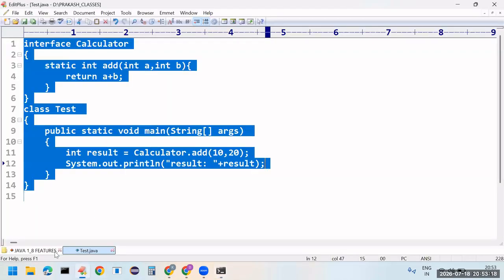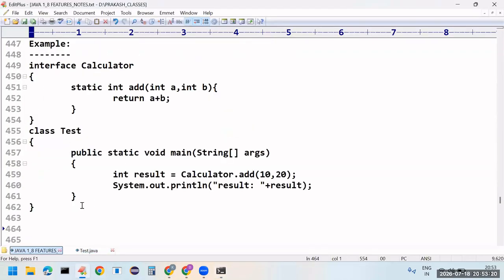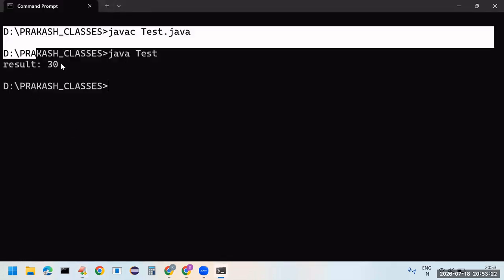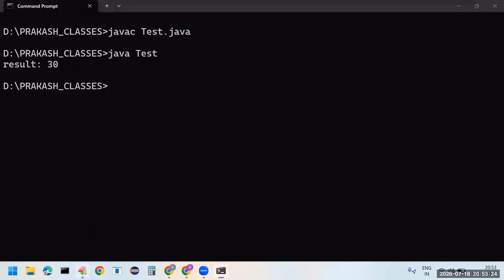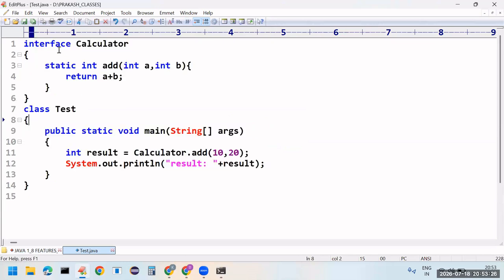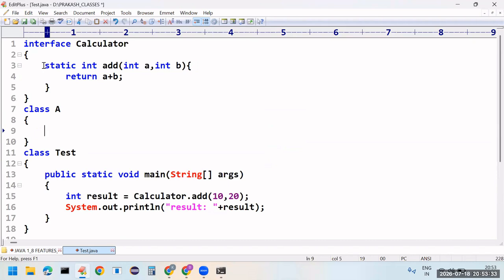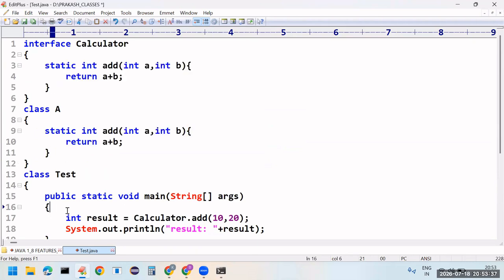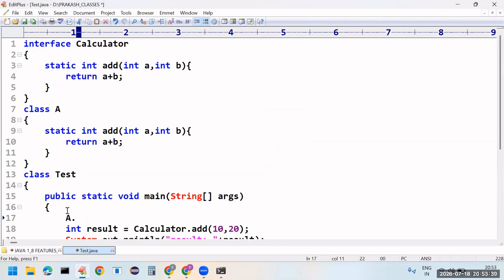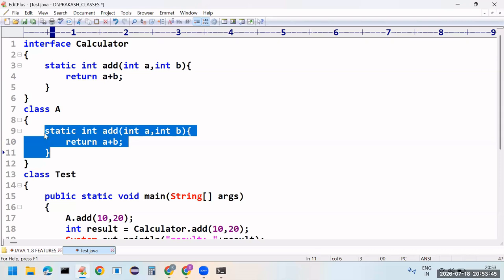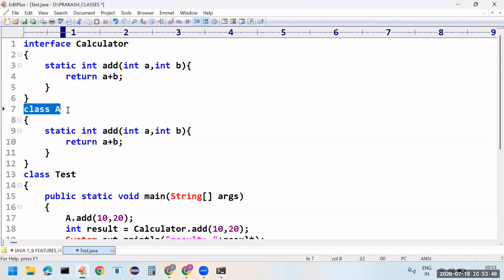So object creation is not required in this example, correct? Yes, sir. If I take any class, there are multiple doubts you may have. Sir, I can take a class called A. Inside that, sir, same static method I can take. Then I can call by using A dot and you can do this also. There is no problem. But sir, just for one static method, taking the class is meaningless.